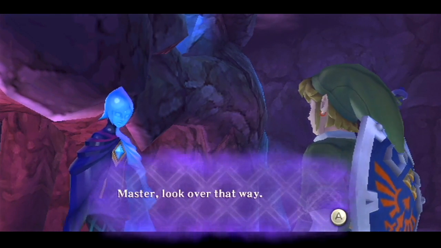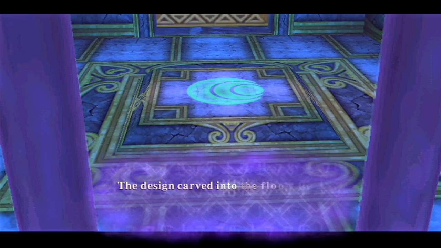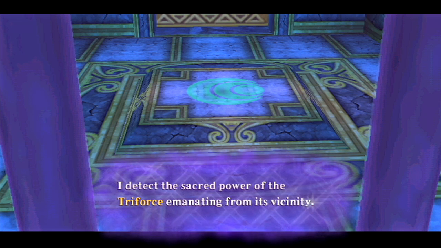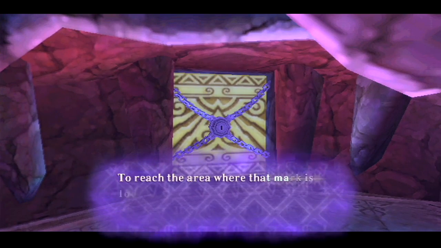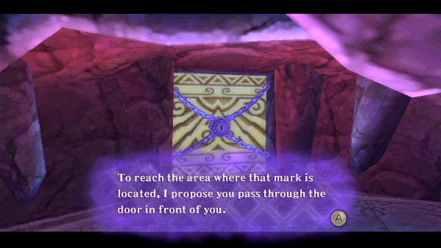Master, look over that way. The design carved into the floor there is the Mark of Faeror. I detect the sacred power of the Triforce emanating from its vicinity. To reach the area where that mark is located, I propose you pass through the door in front of you.